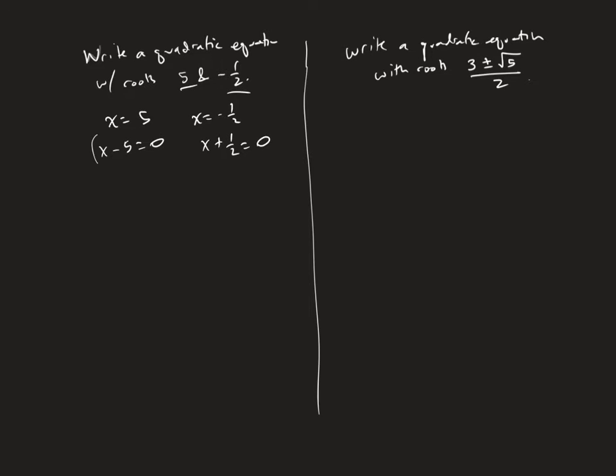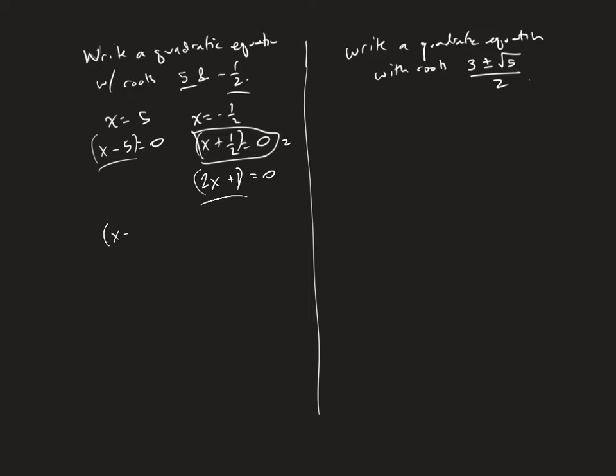And then these are the two factors that we had in our original equation before we broke it apart using the zero product property. So now I could keep this as x plus 1/2 equals 0. I think I'd rather have pretty numbers. So if I take this entire equation and I multiply it by 2, that will get rid of the fraction, and I still have a factor that when I set it equal to 0, it would give me negative 1/2 as an answer. So this is a factor, and this is a factor.